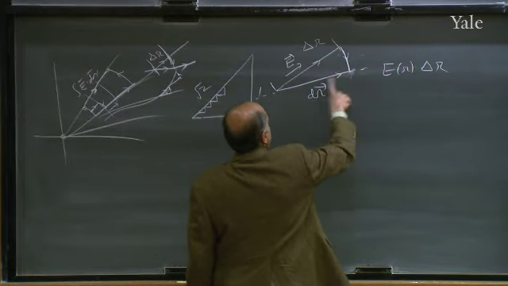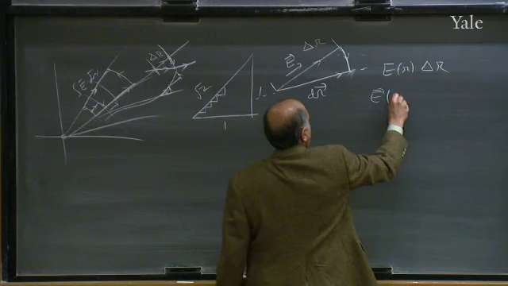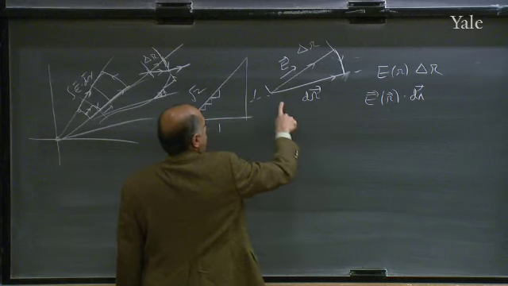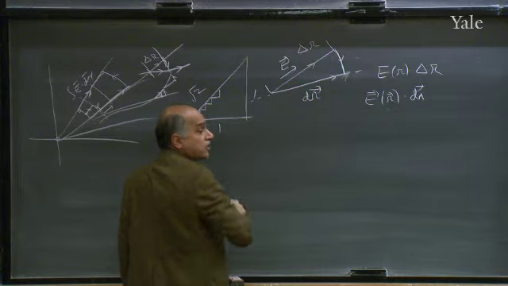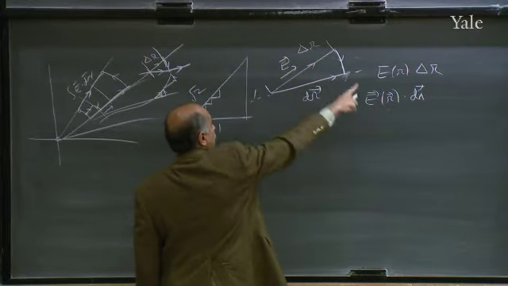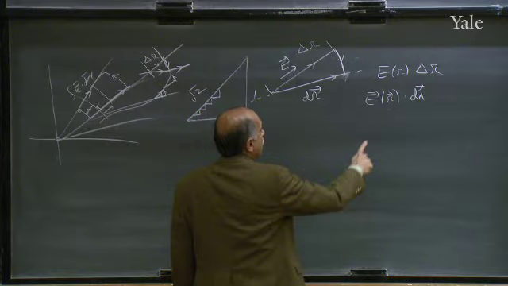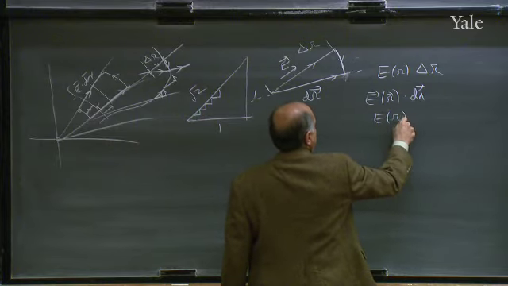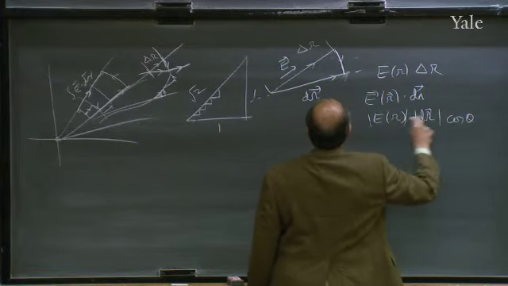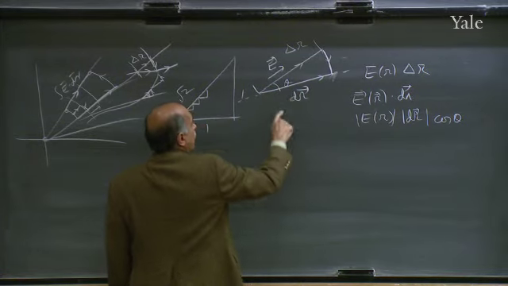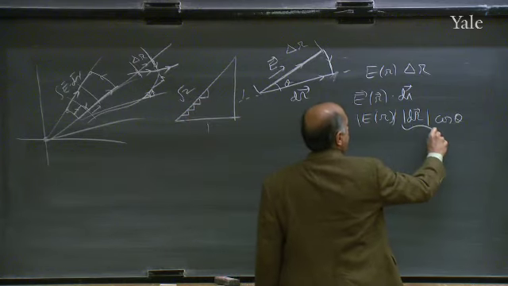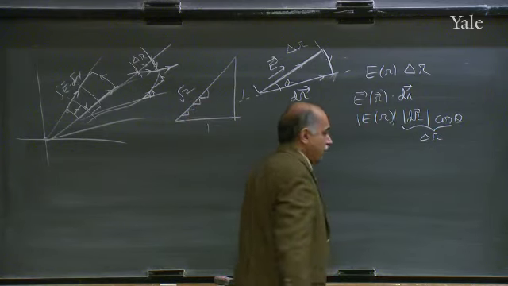How about going along this line? It's going to be E at r dot dr. When I say E at r is of course not one point, it's kind of spread out, but this is an infinitesimal region. So you can talk about the E at one point and not worry about the variation. So don't forget it's an infinitesimal triangle. E dot dr will be E at that distance r, the length of dr, and the cosine of the angle between them, which is this angle. But length of dr times cosine is precisely that distance, delta r, and therefore you do the same amount of work.